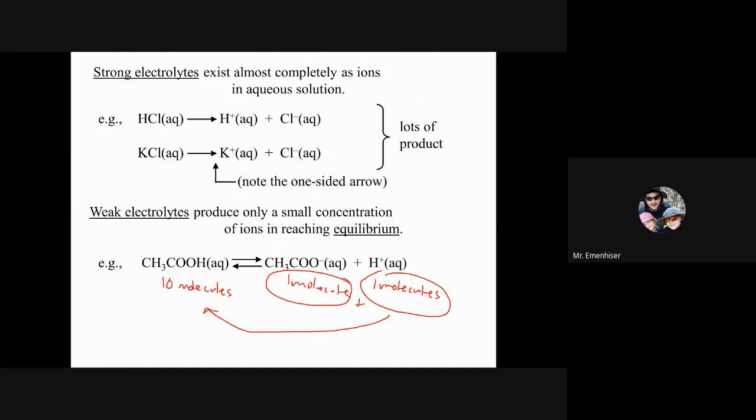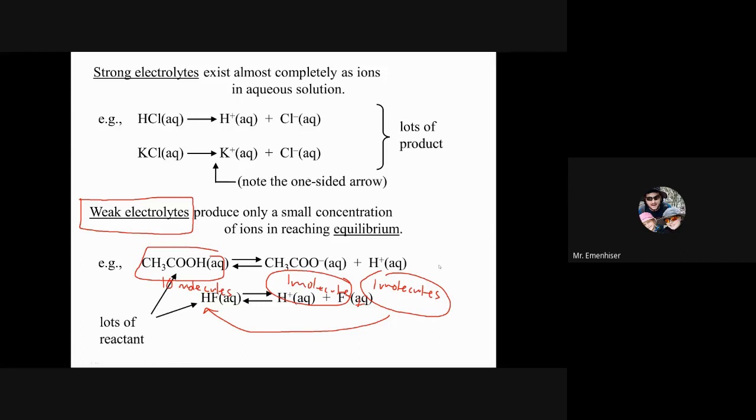So let's say I've got 10 molecules of this. At one moment in time, one of the molecules might break down. So I take one molecule, and it'll break down according to this equation, right? So only one will break down. These two guys are hanging out in the beaker. They will find each other, and they will reform this guy pretty much as soon as they form. So as soon as you form them, they combine back and produce the reactants. And so there's no net change in the concentration of anything in the reaction, because as soon as you form it, it goes back the other way. So this is a weak electrolyte or a weak acid.